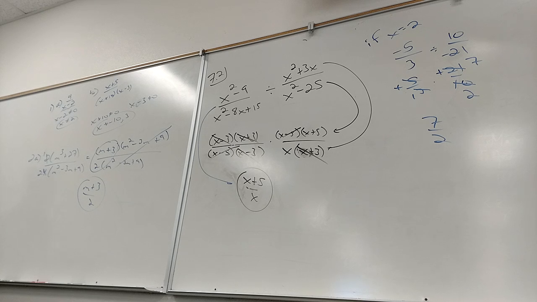Part of this should be kind of satisfying. You're killing these things. And you're whittling it down. Yes, sometimes to nothing. If everything canceled, what would the answer be? 1. Good, beautiful. Because you're dividing things by themselves, your answer would be 1, not 0. I like to do that sometimes. Give you one where everything cancels. Don't say 0.